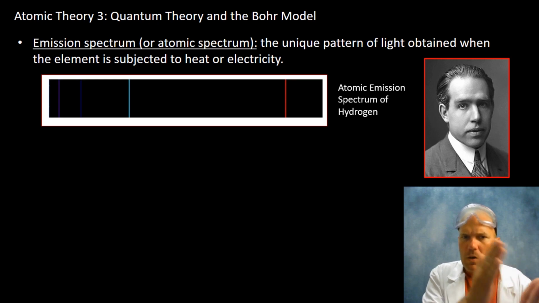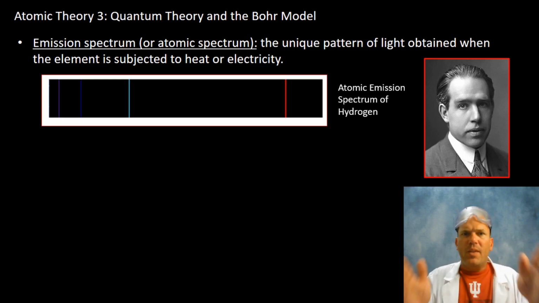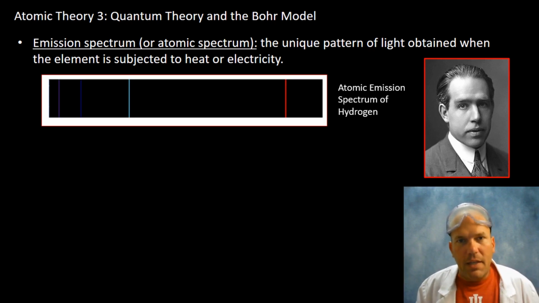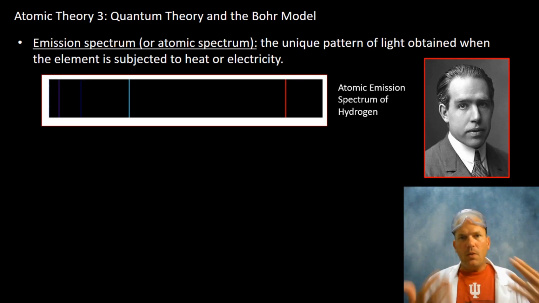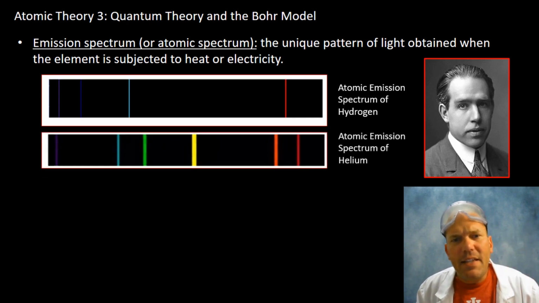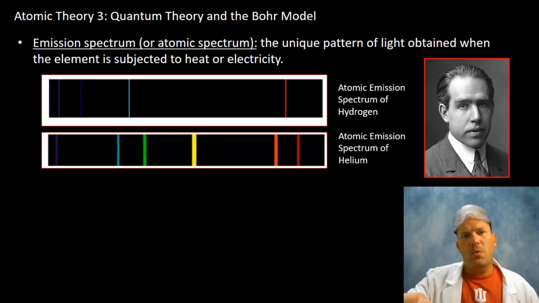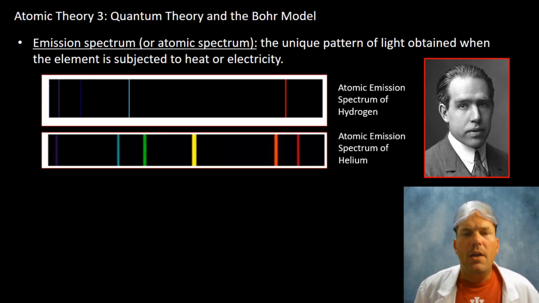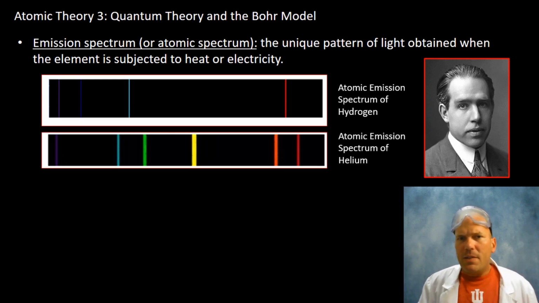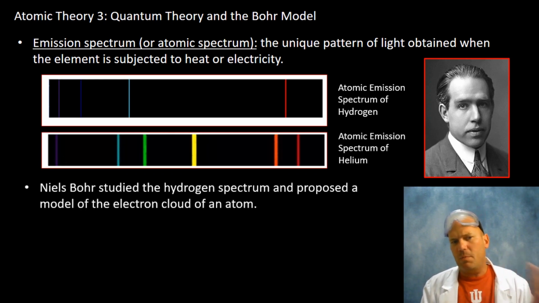You see the 4 lines on this spectrum. And this is what hydrogen looked like always when it was subjected to energy, like heat and electricity. This spectrum would appear. And if we look at other elements, like helium, it has its own unique atomic spectrum with its own unique barcode. So something's going on here, and that's where Niels Bohr began to really question some things.